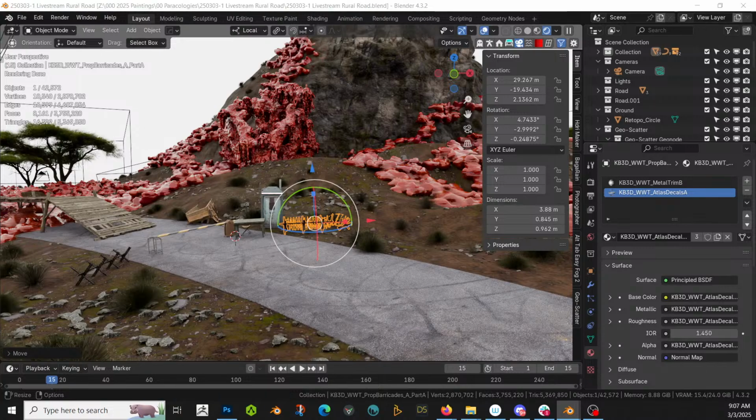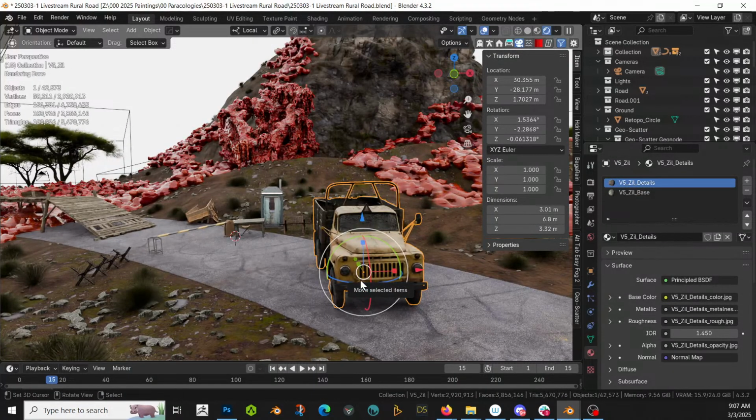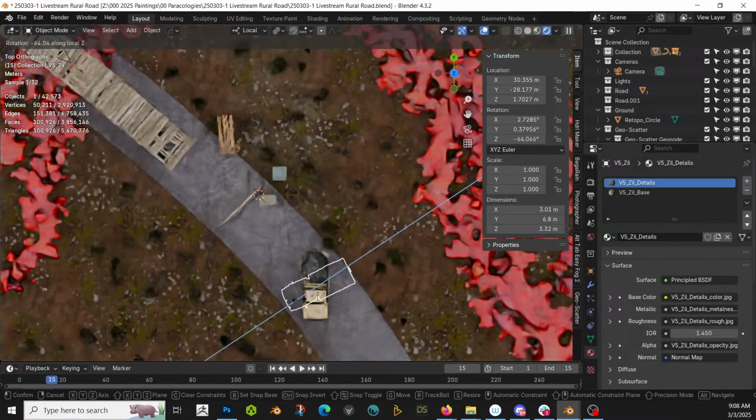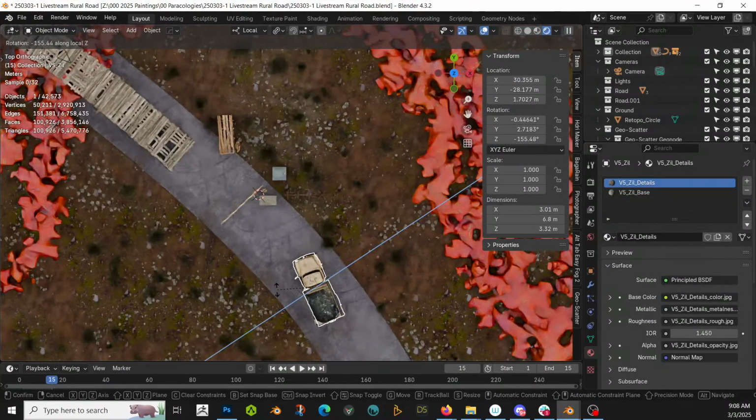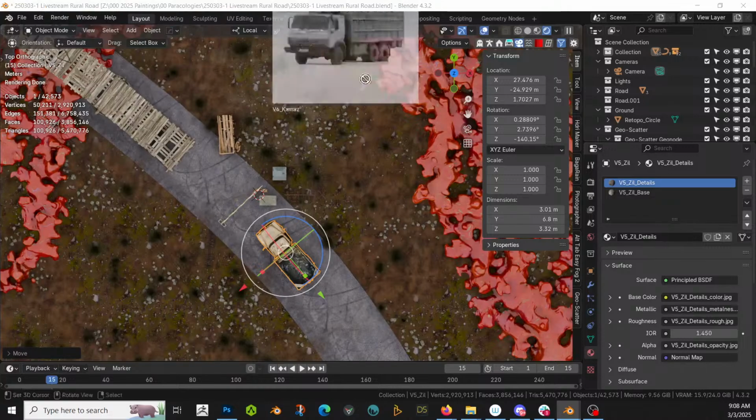Let's see, is there anything else we want to grab? Let's bring one of these trucks in. It would fit on this ramp, but it's going to be rickety. Let's bring it to there. And then this truck here.